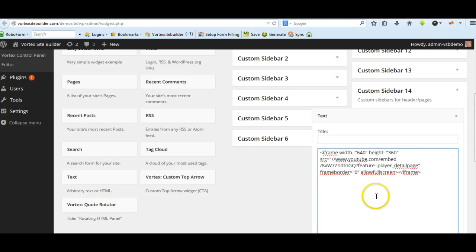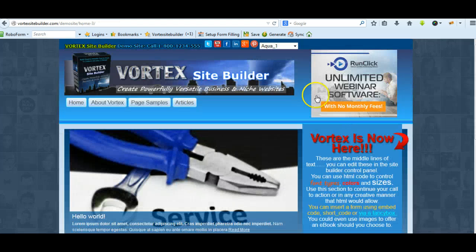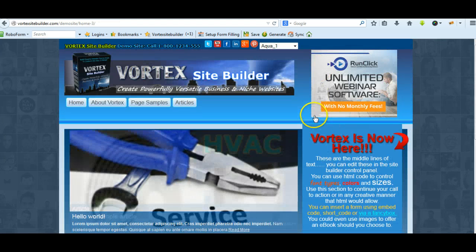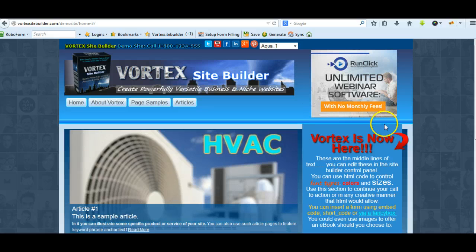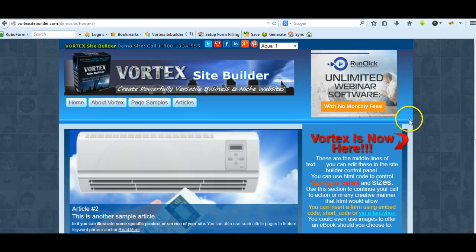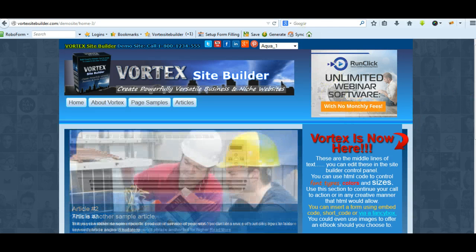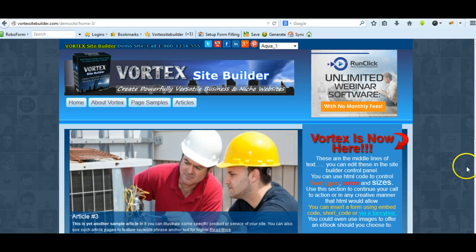And there it is. As you'll see, the width is set for 640 and the height for 360, which is going to be no good for our little header area over here, of which the width should not exceed 280 pixels, because that's about from there to there. If it does, it just means that it will overhang, and of course if it's too high, it's not going to look right at all.